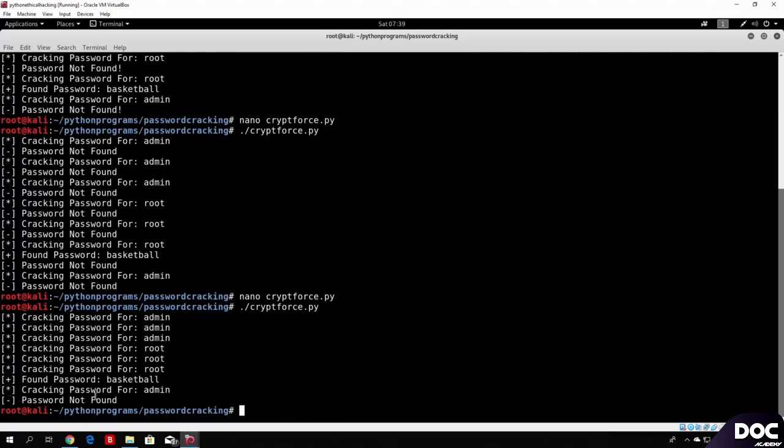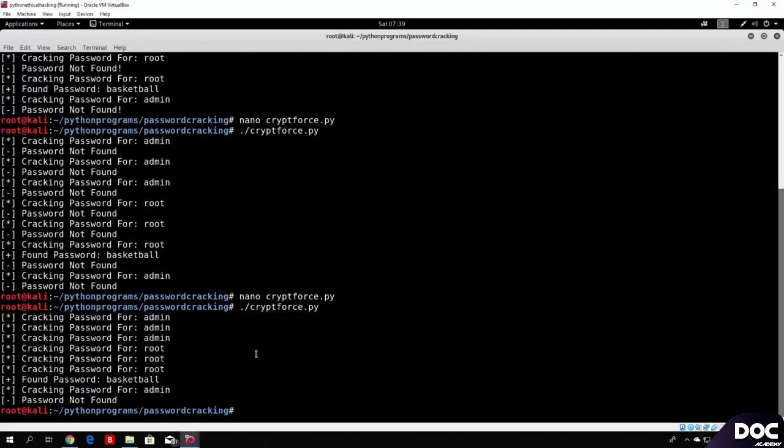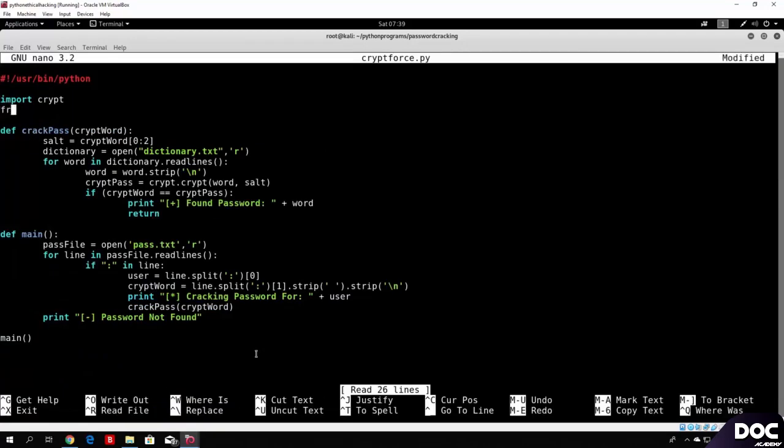But we still do get password not found, even though it is not anymore printed after every username. So let's actually now fix the actual colorization. Term color, import colored. This password not found, we can actually, so we can do it like this, return true.